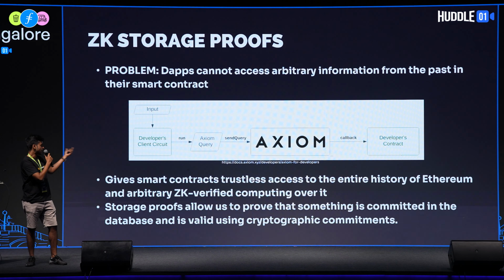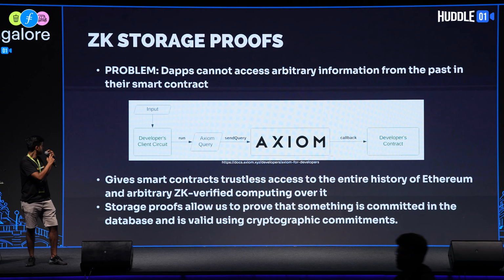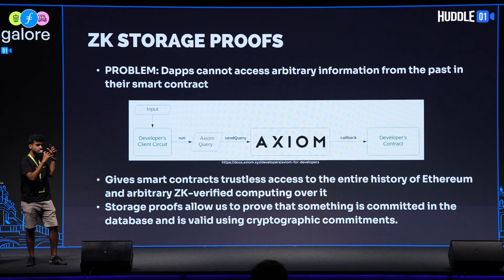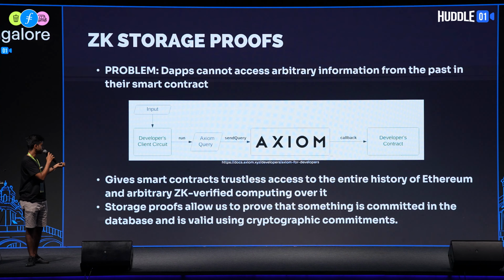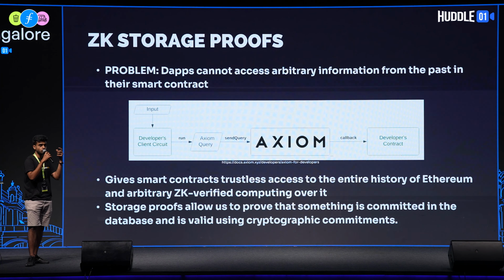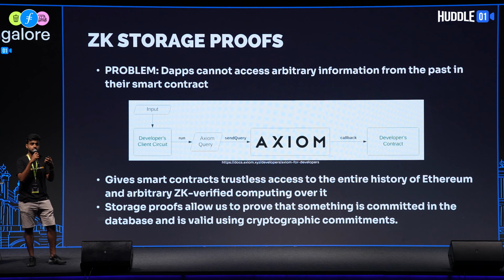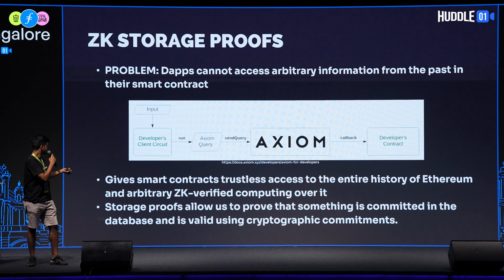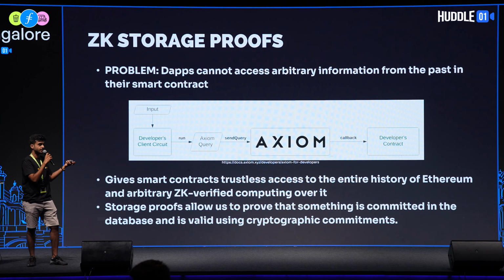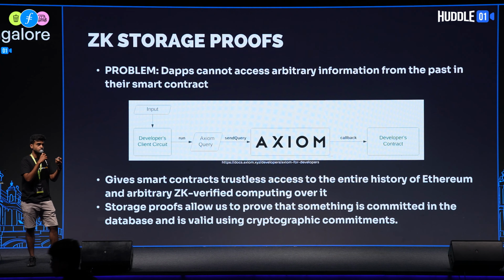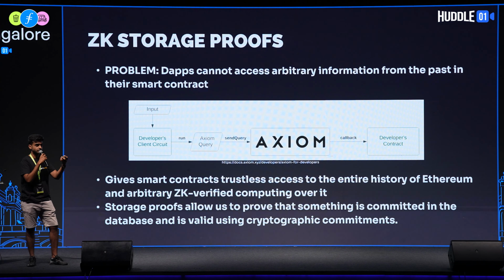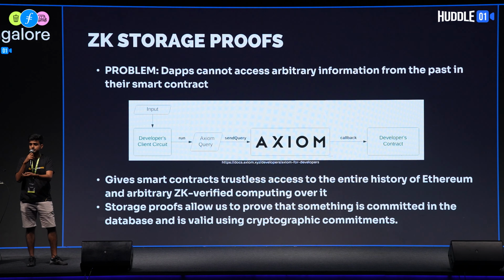I've brought this brick from Axiom, who is working on storage proofs. These protocols allow you to access the on-chain data and provide a proof along with the history of the data that's going into the protocol. These proofs can be verified, and then a mechanism can be designed to perform certain actions on behalf of those proofs that the user is providing.